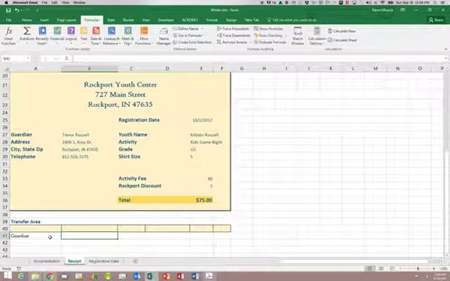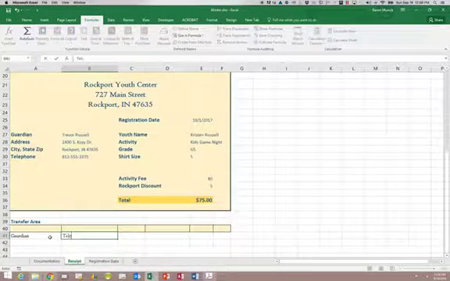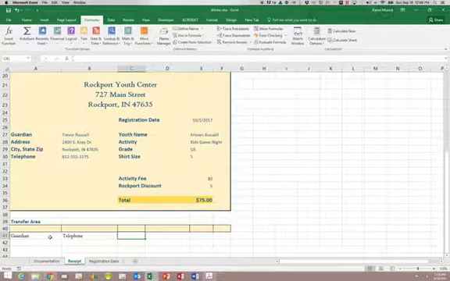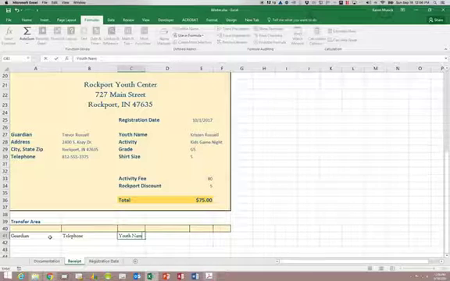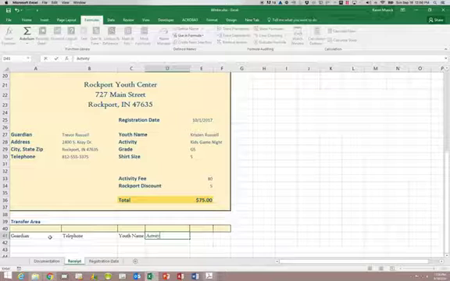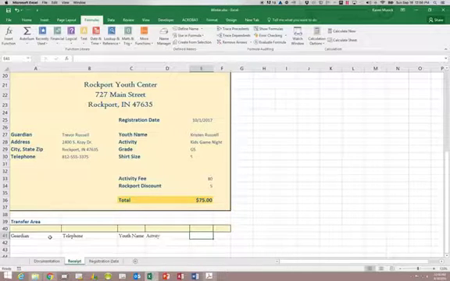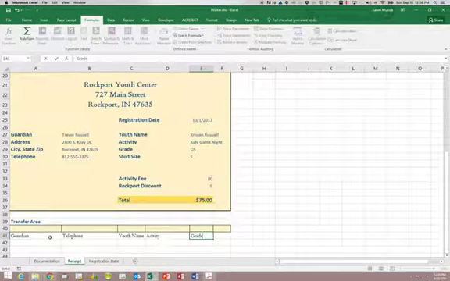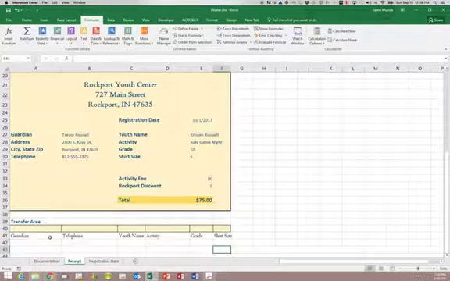The second box over is going to be the telephone. The third box is the youth name. Then we want the activity, followed by the grade and the shirt size. So for documentation purposes, I would probably put some headings down there. The text does not have that.